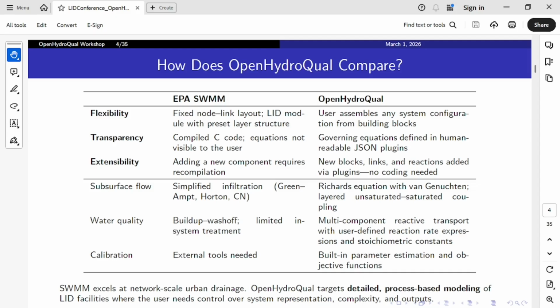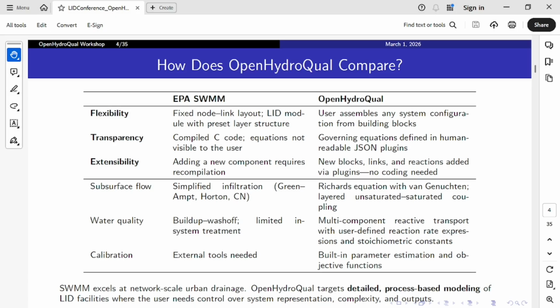Let's say you have a stormwater control measure and you want to configure it in a certain way, or you're interested in, let's say, the infiltration into native soil, and you want to model that in more detail. So it gives you a lot of flexibility in that sense.